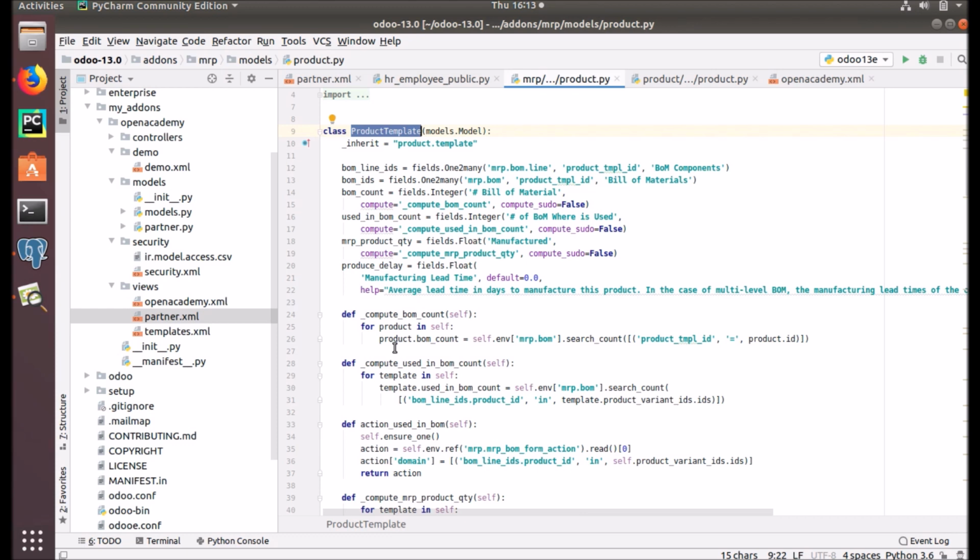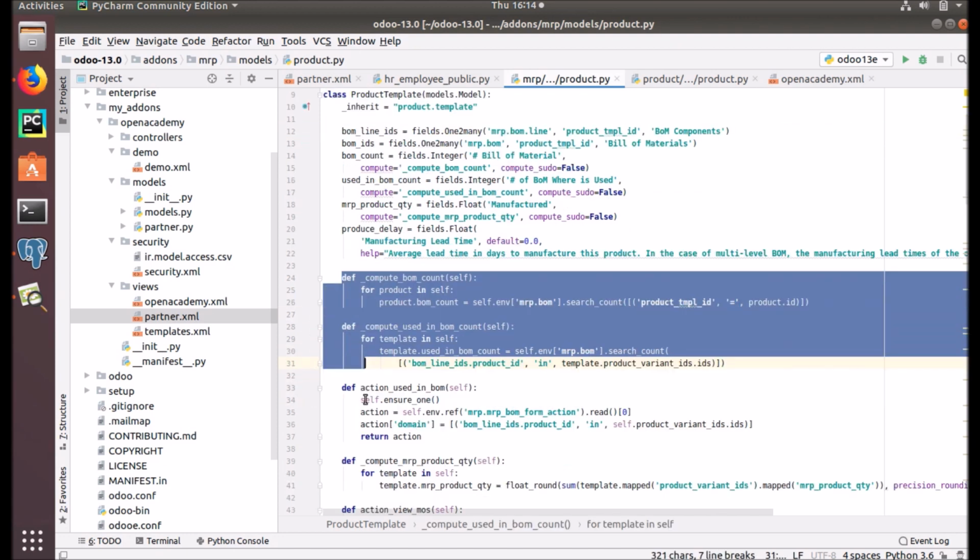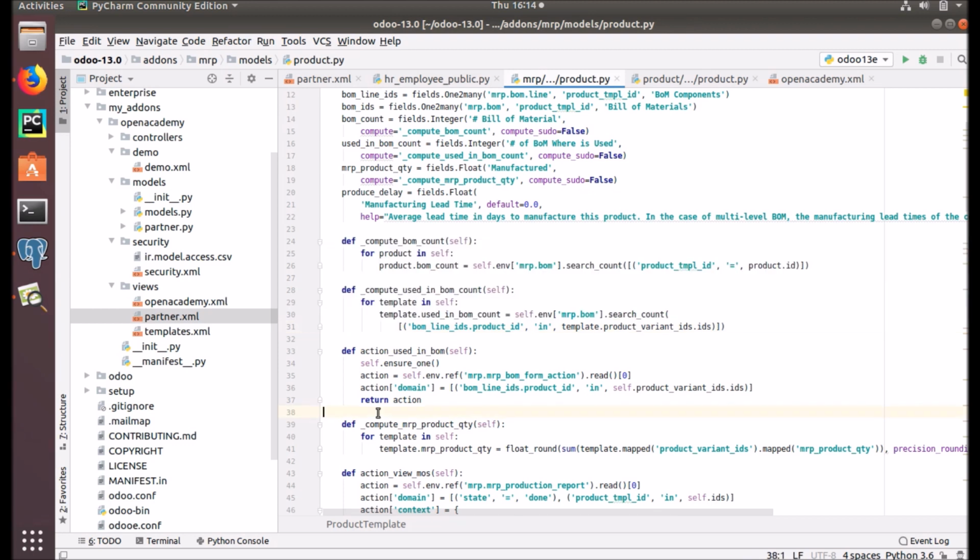This type of inheritance can be used to add fields to a model or override the definition of a field that is already there in a model, and we can add database constraints to that model using this mechanism. You can also add some methods, some functionalities. You can see some functionalities added into that model, and we can also override the existing model using this method.